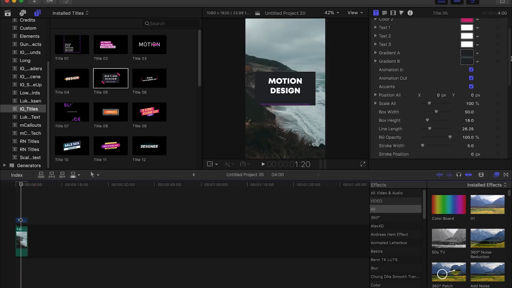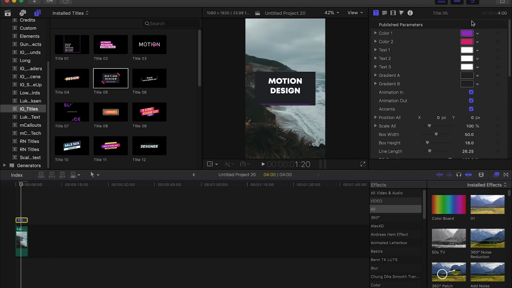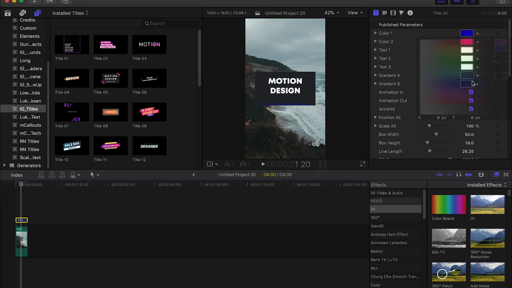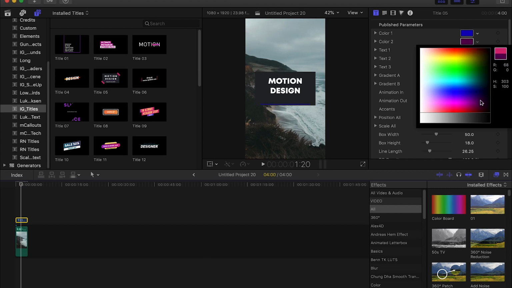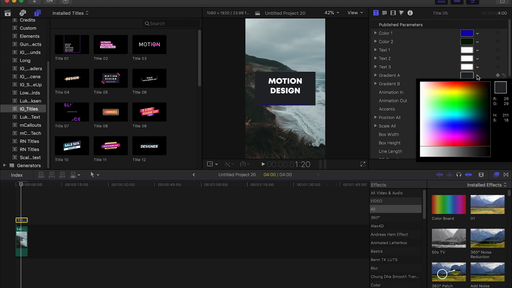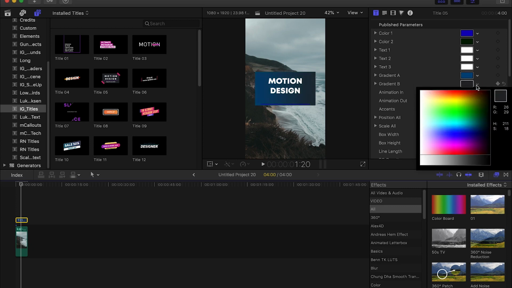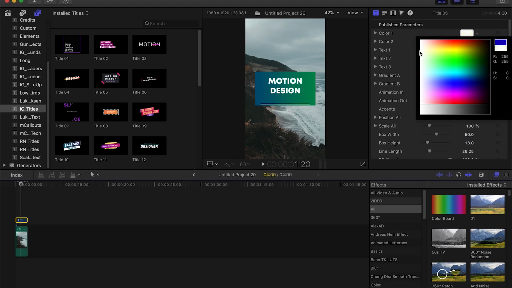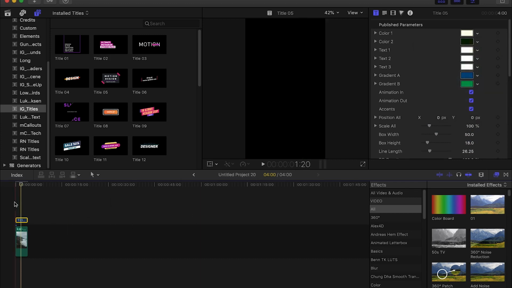We can change all the settings right here in the inspector panel. Let's go ahead and just change some of the colors. So we're going to change this. I might just select maybe a dark blue, maybe, let's go with a dark green. You can change all the gradients here as well, so we can make it maybe like a nice dark bluish look with some dark green as well. And we can change this back maybe. It's all a matter of tweaking it and finding what looks good for the title.